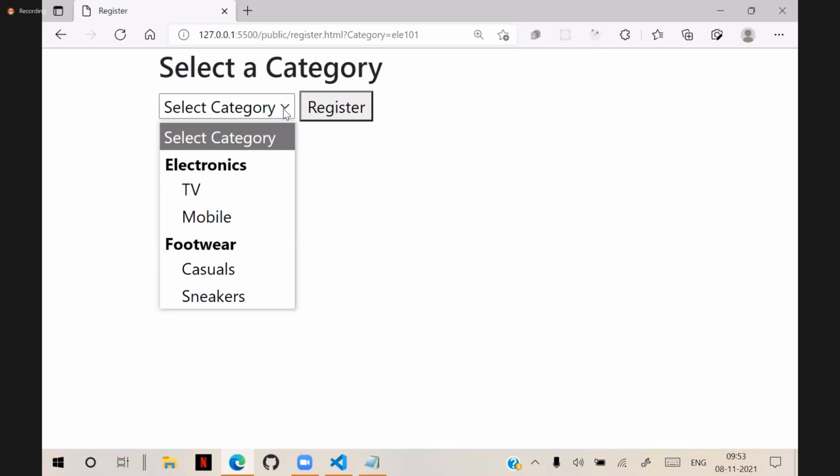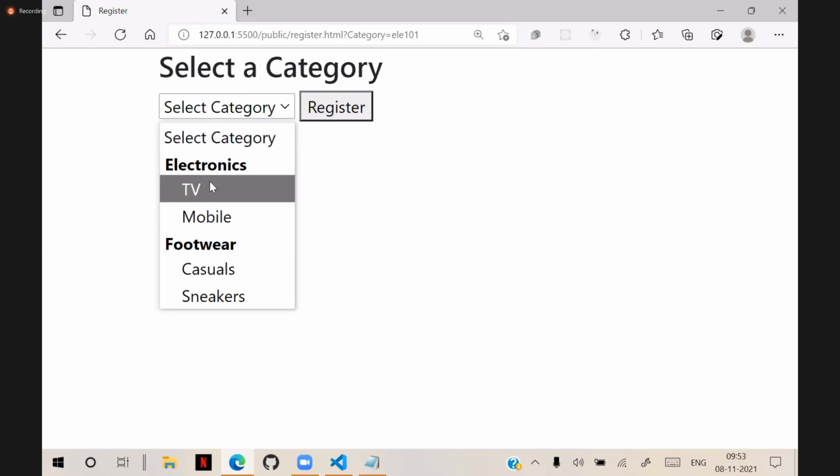That is just a label. You cannot select that category name. You can select only items inside that category. So this is just a label, and under that you can group these options. That is easy for displaying category wise contents and showing those categories. So for that we have to use an optgroup. However, optgroup is not going to be submitted. It is just going to show you the classification.